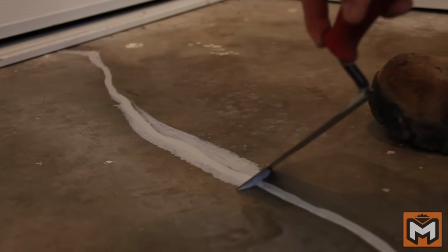Now, if you choose to, you can also grind down the filler so that it's more even with the floor around it. To do this, I'd suggest using a diamond turbo cup wheel attached to an angle grinder to grind it down nice and flat. Next, I'm going to show you guys how to tackle the smaller, more surface type cracks.